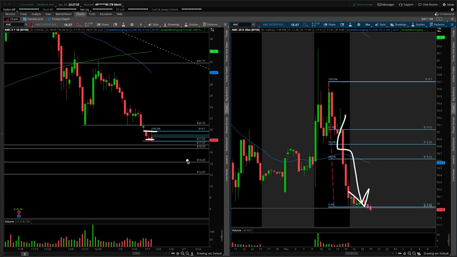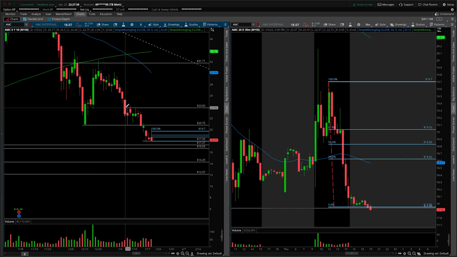The only way to get bullish on AMC is if we can take out 20.75 to the upside, that flush point from touch 1, 2, and 3 here. If we take it out, the first target's going to be from that next lower high, which is right around 23.82. It's not really going to move. That's the upside target if 20.75 is breached on solid momentum. I don't really see it being a likely scenario, but I did want to point it out just in case there's a crazy turnaround.